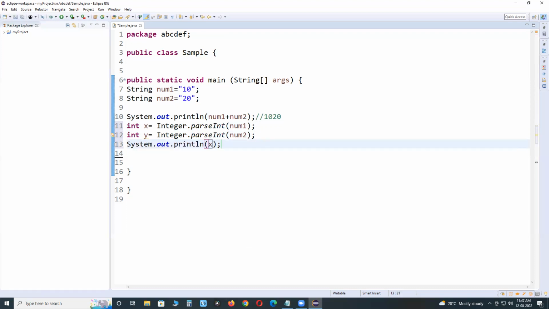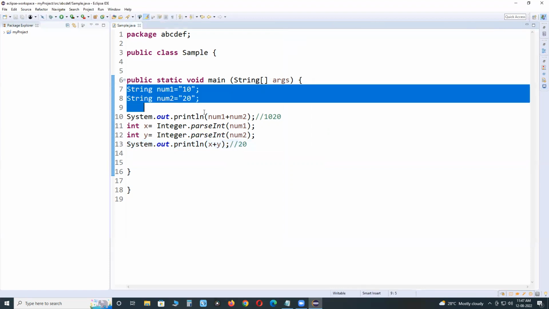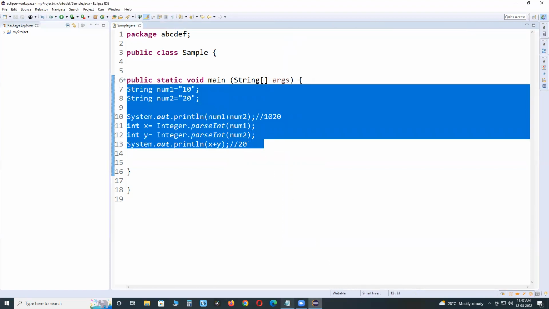System.out.println x plus y. It will print 10 plus 20 equals 30. Run. 1020 and 30.